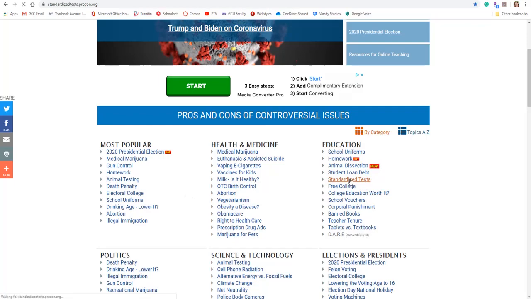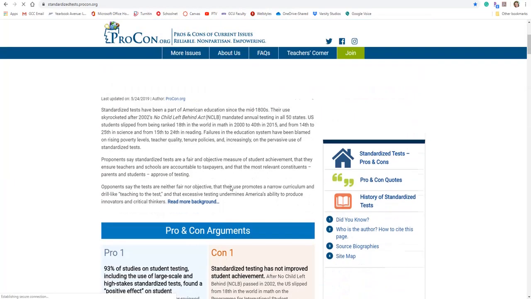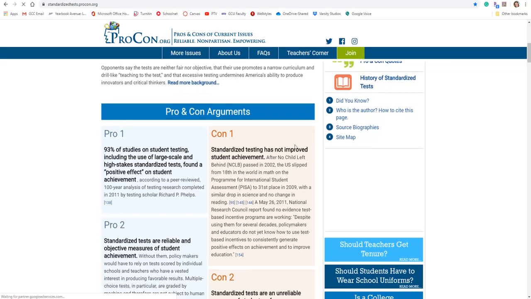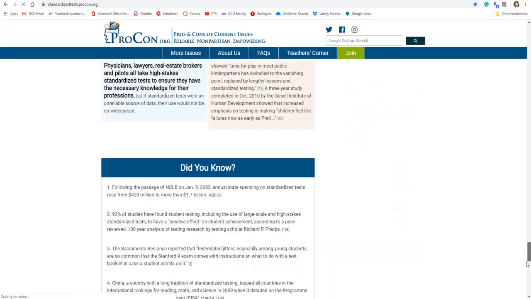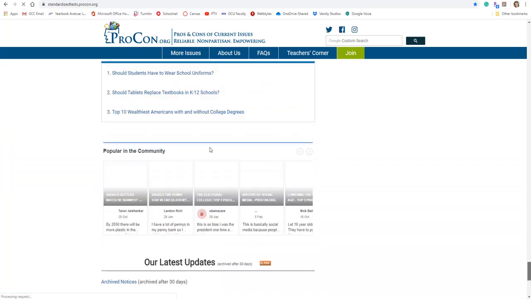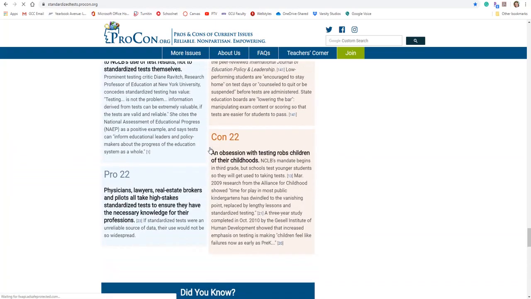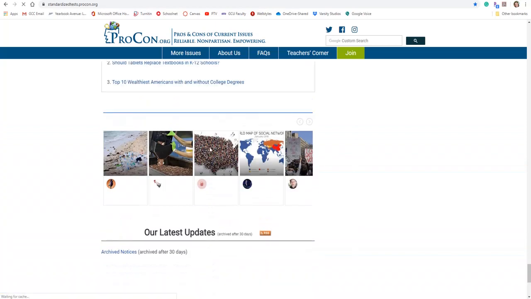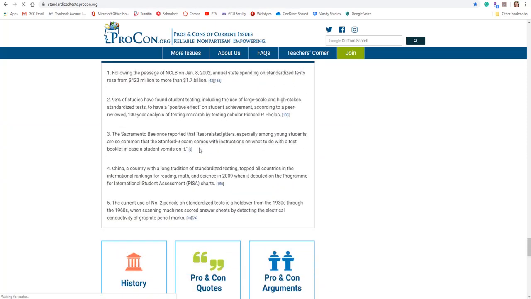Standardized tests. Okay. The thing that I like about this, or the way that this website is organized, is that the claims are listed and then it gives you a little bit of evidence that you can then follow. And the evidence is all footnoted. Okay, and you can scroll all the way to the bottom of the page, and you can evaluate the footnotes. Okay, you can click on the footnotes and they will take you to the original sources that you can then use to cite in your paper if you choose.